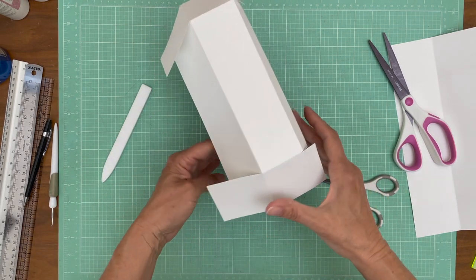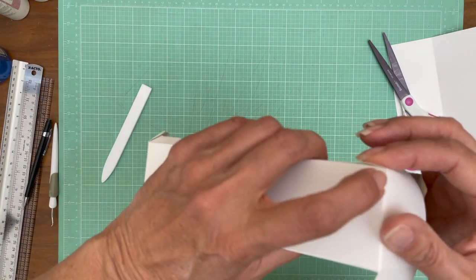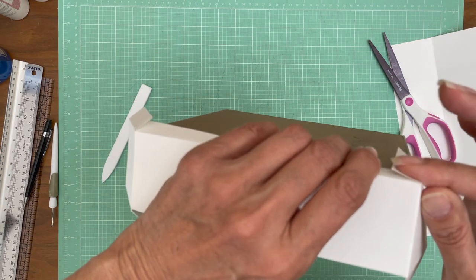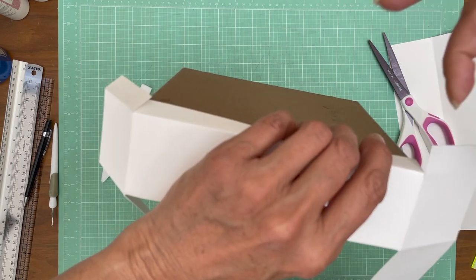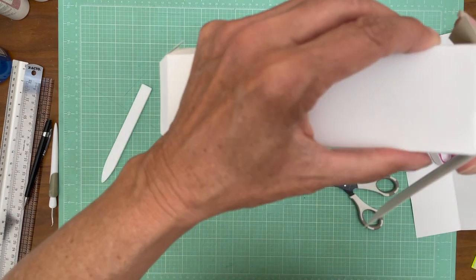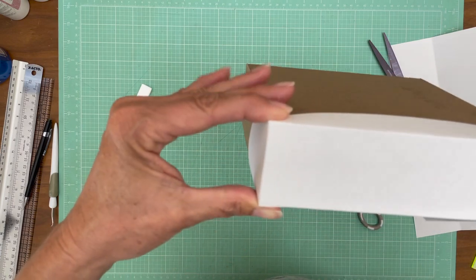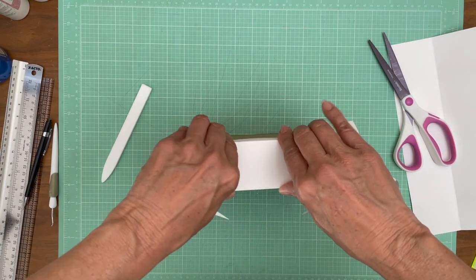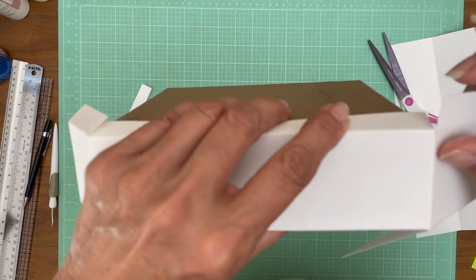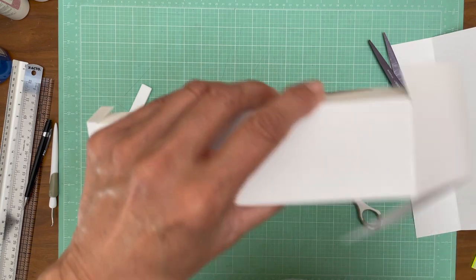Okay, so I'm going to show you a mistake I made, and I'm not going to redo it, but I'm going to show you. I overcut, and now you're going to see a little bit of it right there. I'm going to do what I can with adhesive to try to mask that. But when you're trimming these edges, you want to stop at the box. You don't want to exceed it. So that was a mistake I made. On the rest of them, they look fine. But be careful. Don't over trim. Yeah, the rest of them look okay. So again, I'm going to bring that real close so you can see I slightly overcut. So I'm going to put some glue in there and hope for the best. But I am not going to redo it.